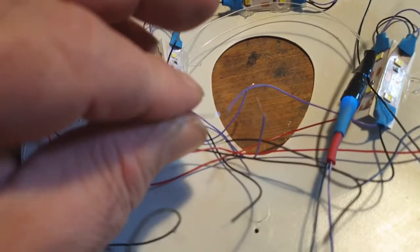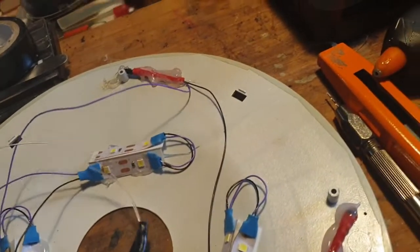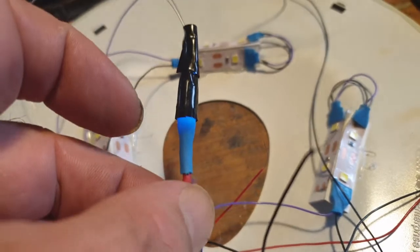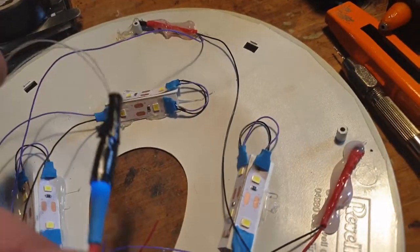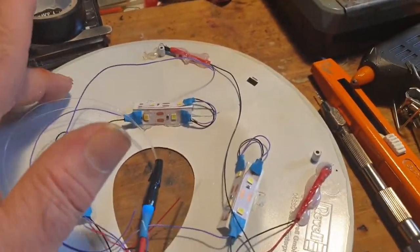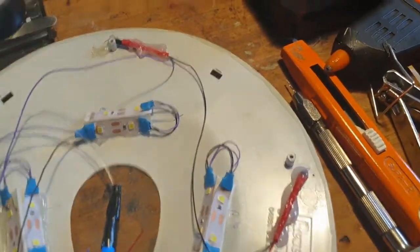So I've got my fibre optics ready to fit. All nicely on an LED, hot glued in place, and I drilled a hole into the end of the LED so they're sat in it. I want, the best place is actually going to be there. So I'm going to get these clear parts put in. So I'm going to fill them in.